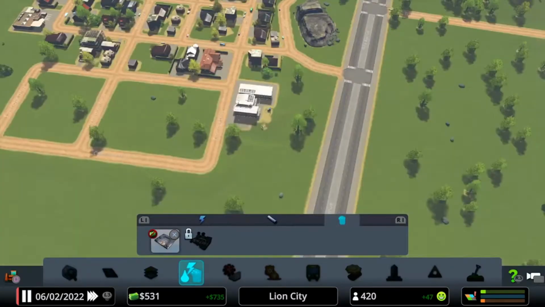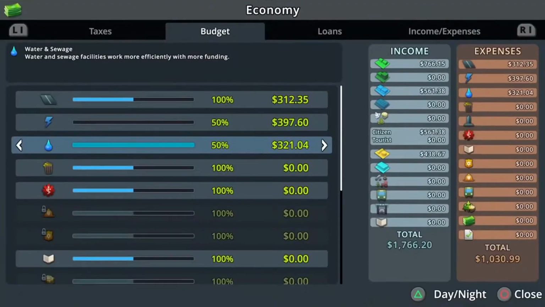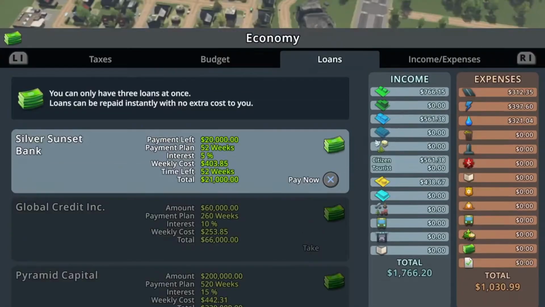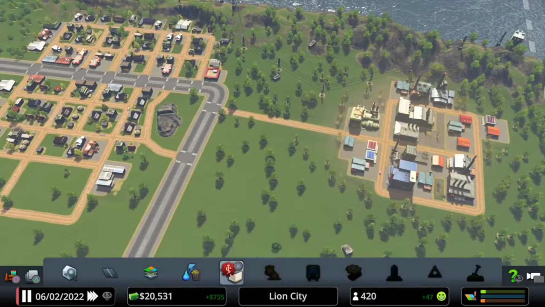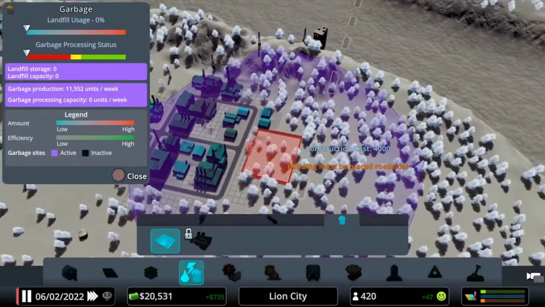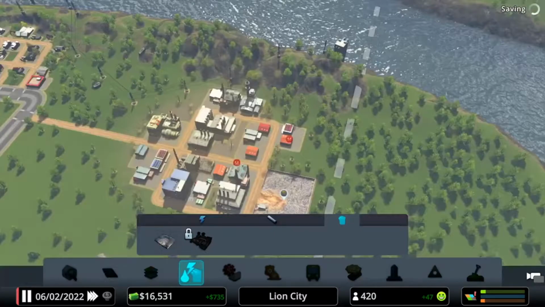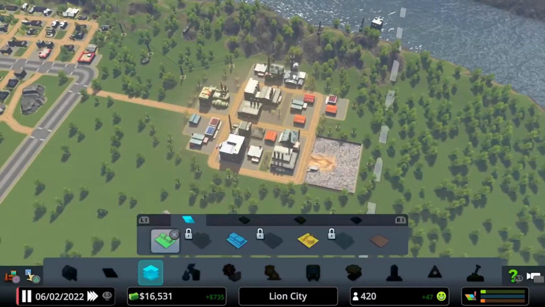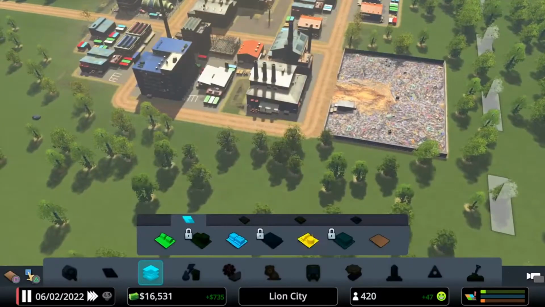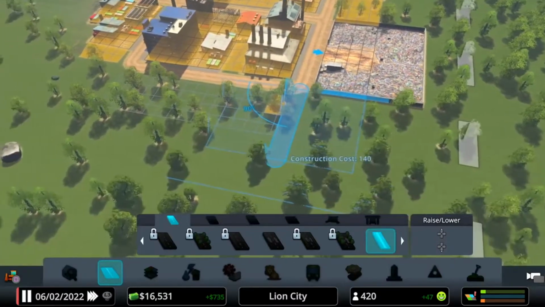And we haven't got any money for that, so what we're going to do is we'll go and get a short-term loan. So if we go to loan, 20 grand, paying that over a year, 5% interest. I do not mind that, we can pay it off very early. So if we go like so there, we go and put some more dirt roads in because we need to expand this.